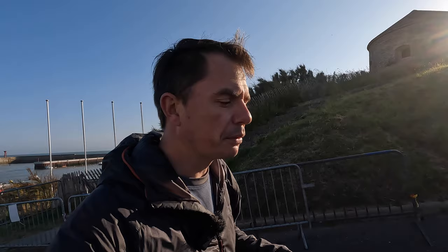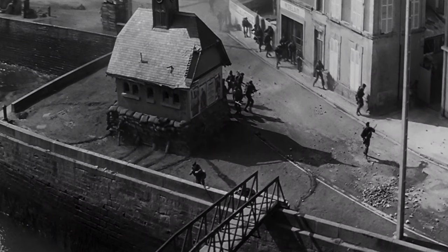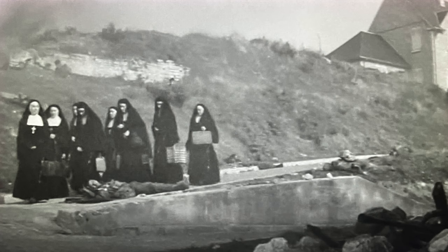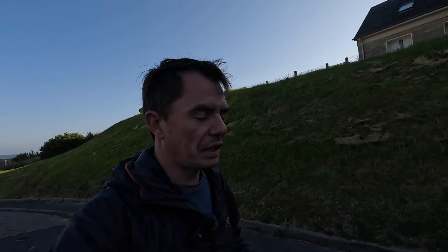For those of you who have seen the film The Longest Day, this was Ouistreham — Port-en-Bassin doubled for Ouistreham. We see the scene where Kiefer's French commandos burst out from the side streets and move all the way down the basin to assault the Ouistreham casino, a well-known German strongpoint. That was filmed here as a set. The road I'm walking up now is approximately the route the nuns take when they come down to administer first aid to the injured men caught up in the fighting in the film. I don't have any then and nows of the film itself — I'll save that for another episode — but it's a cool feature of Port-en-Bassin.